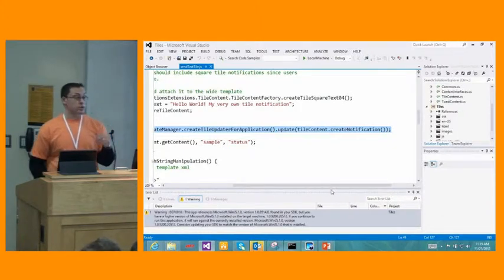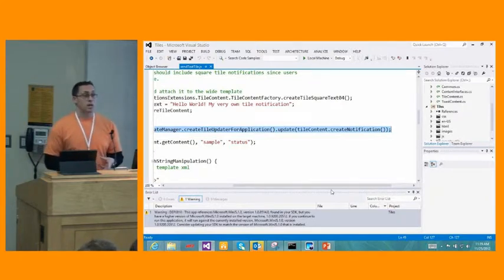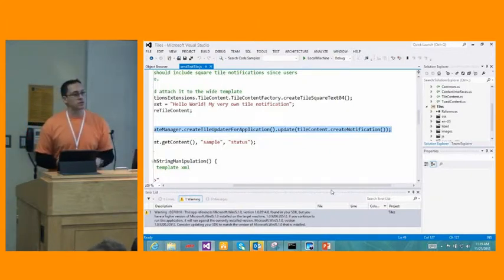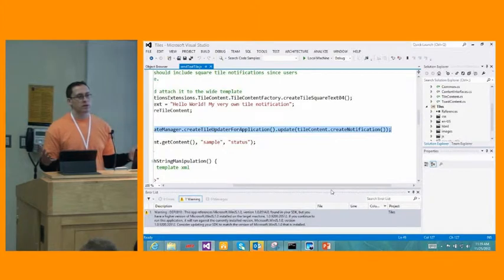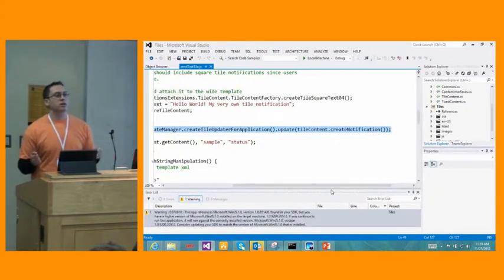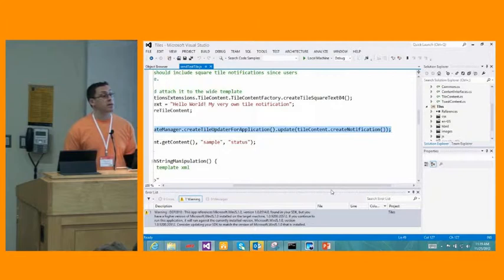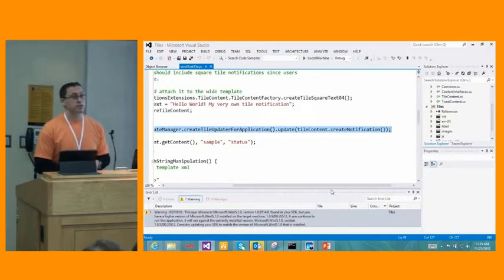Great. Okay, good question. So the question is, where does that content come from? And the answer is the content can come from anywhere you want. Right now I'm showing you local notifications. We'll get into push notifications, for instance. These updates happen when your app is running. So let's say I'm a news app, and I go into the news app, and the first thing I do is grab the latest top stories. Well, while I'm grabbing those top stories and I have the content, I may want to update the tile as well at the same time, for status. That answer your question? And we'll get into that. That content can also come from the cloud, and we'll talk about that in a little bit.